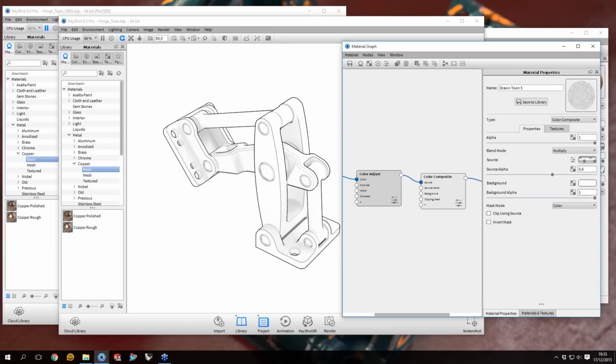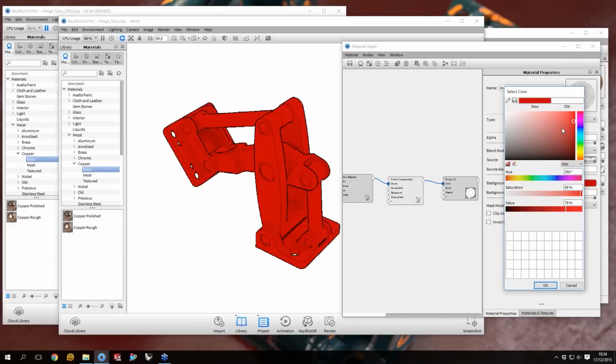The reason why I did this is that by adjusting the background, I can change the color of my toon material.